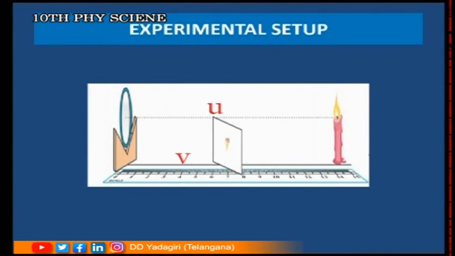So this is the apparatus that we are going to use in this activity, and this is how the apparatus is going to be arranged. The mirror is fixed at one place. The object is kept at a distance, starting from 10 centimeters and moving farther away from the mirror. The screen is adjusted to get a clear image and both the distances are measured. The distance between the mirror and the object is called the object distance, given by small u, and the distance between the mirror and the screen, where the image is formed, is called the image distance and denoted by small v.